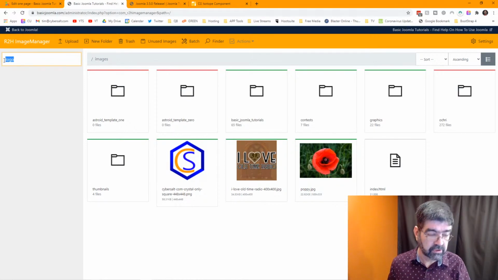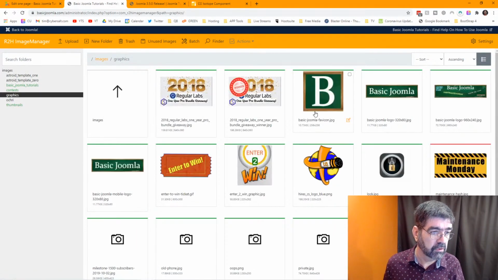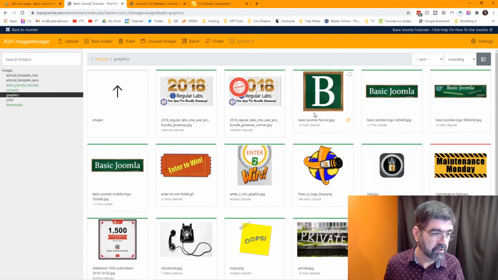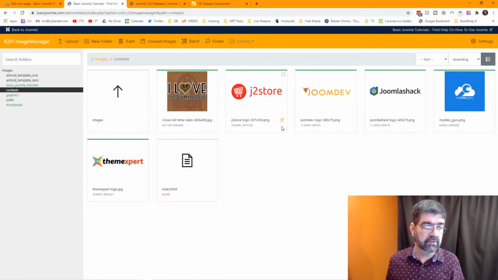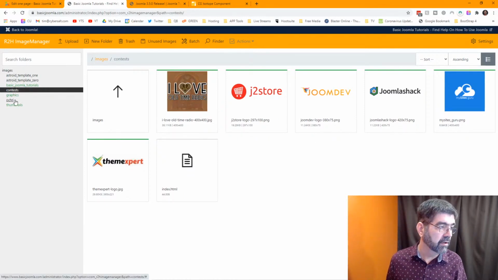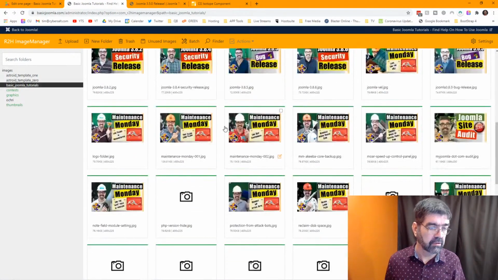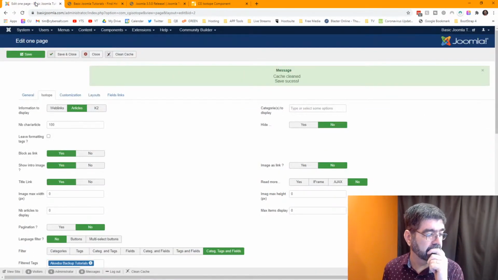No, that's just searching folder names. Let's just see. Graphics. Do we have the Joomla logo in here somewhere? I must have deleted that. All right. Well, I could always fix that later on. It's not there. And there's a whole bunch of my thumbnails. Nope. All right. Well, we'll do that later on then.